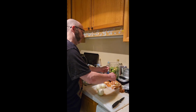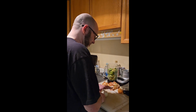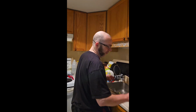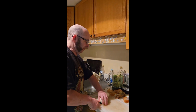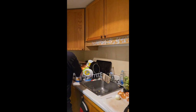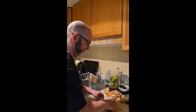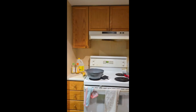Now, we got the avocado in here, and that's going to make things a little bit challenging to put everything in one giant blend and just blend everything together. That's not going to happen. So we're going to have to put everything into a big bowl, which we have right there.